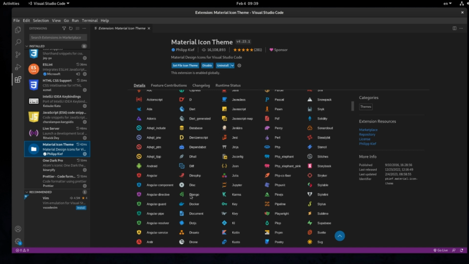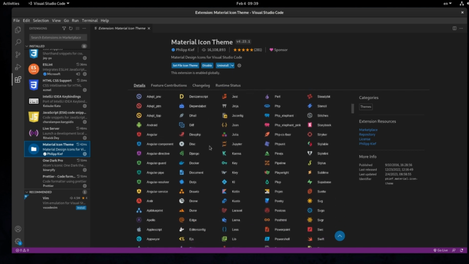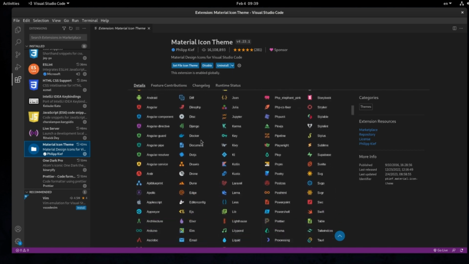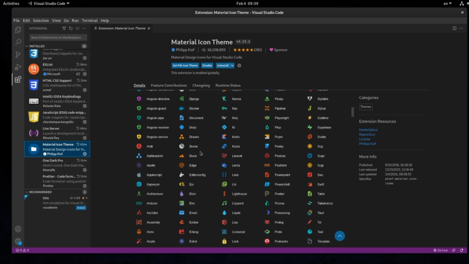For example, if you have HTML code, you will see that HTML icon, or if you have Solidity, or JavaScript, you will see the JS icon, so that once you look at the list of files, you will be able to instantly notice that it's a JavaScript code or a Docker file or whatever file you're looking for.